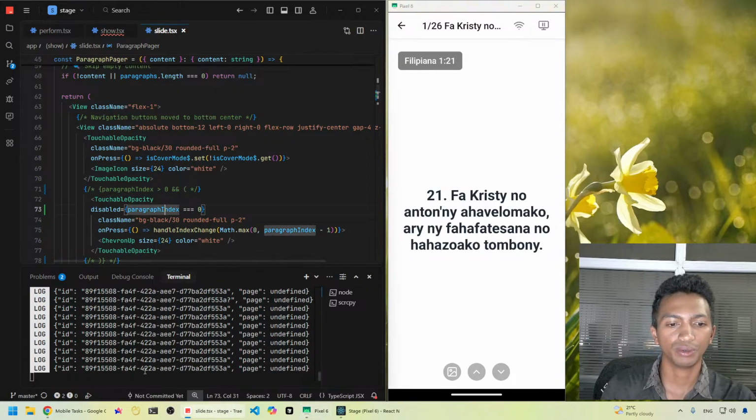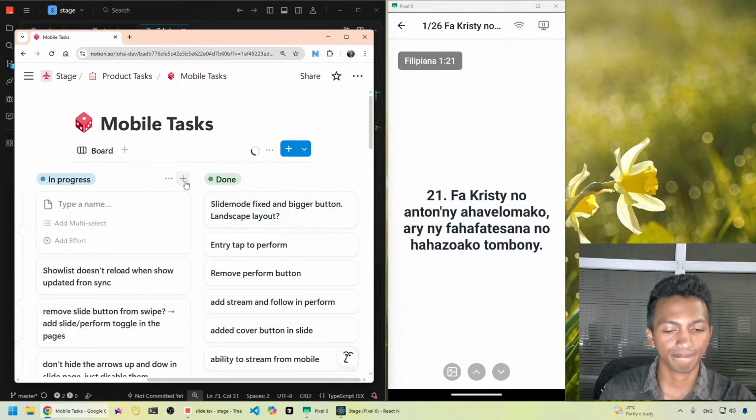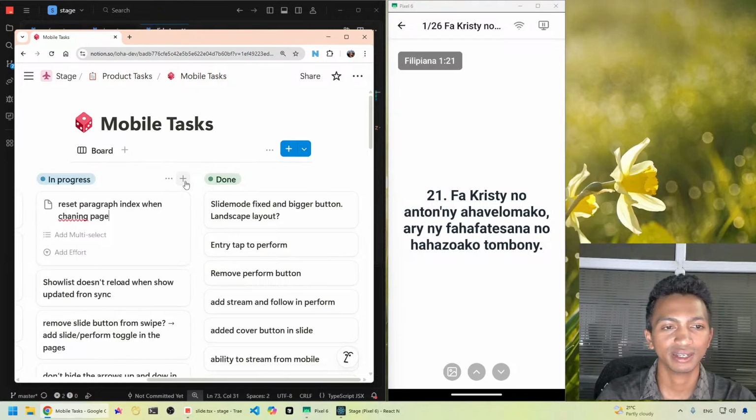But now, okay, so I need to add a task for that. Reset paragraph index when changing entry. Good.